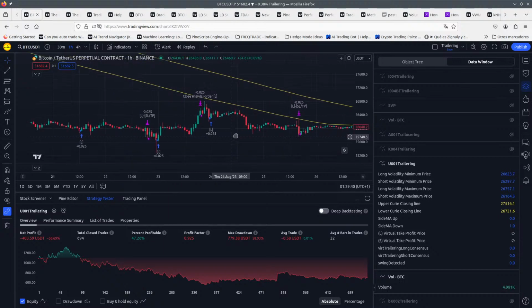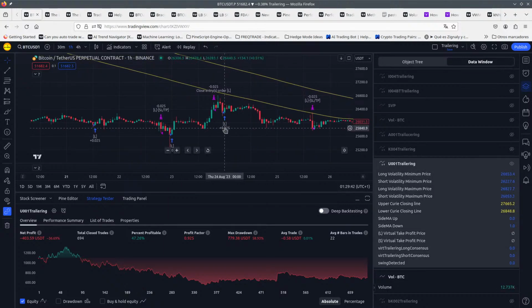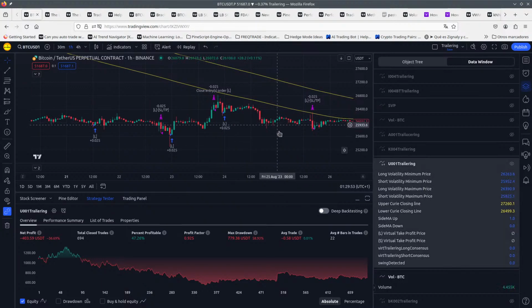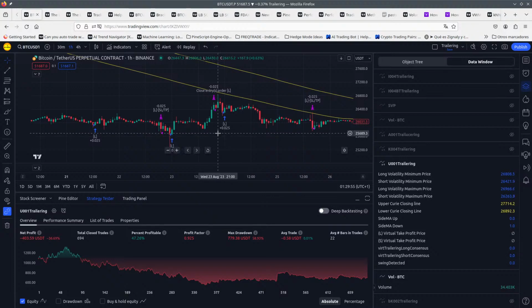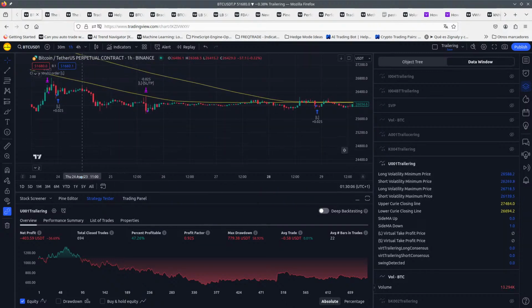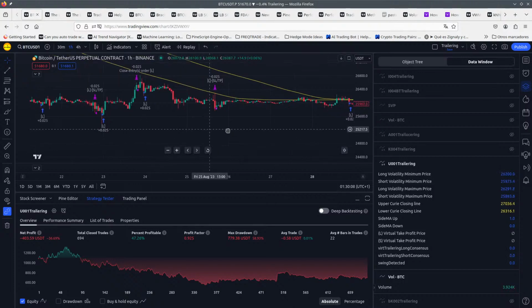But in any case, take a look at this. This is a long trade, so you actually want to find something like this thing here and then short here, which would have been a good trade till, I don't know, till you find something that, I don't know.